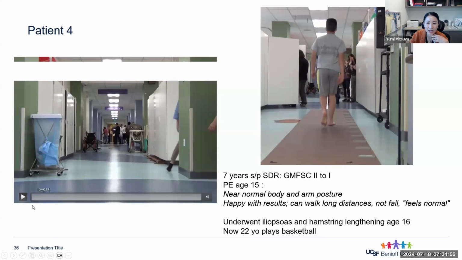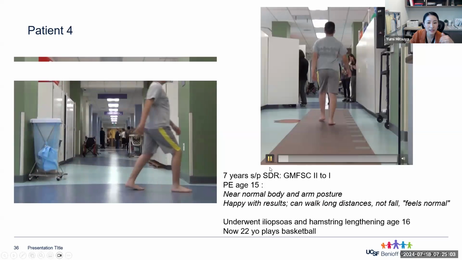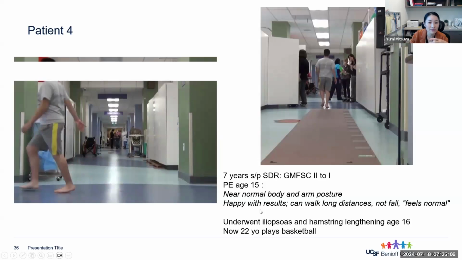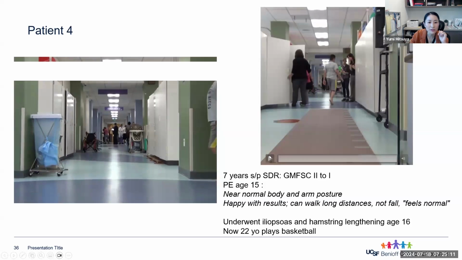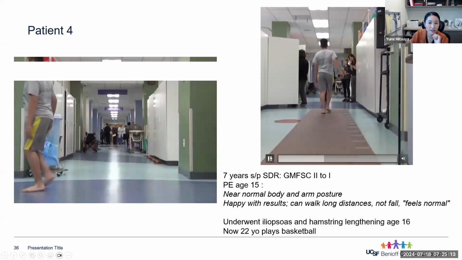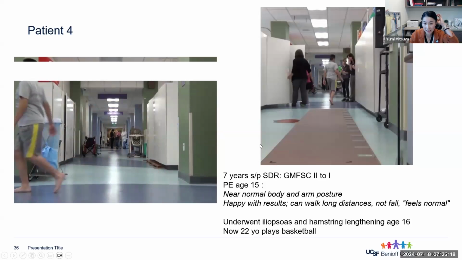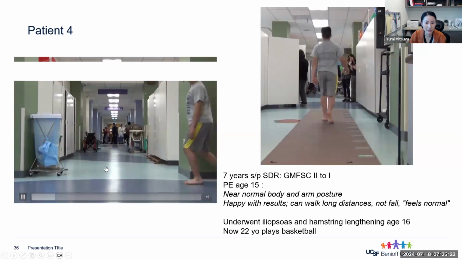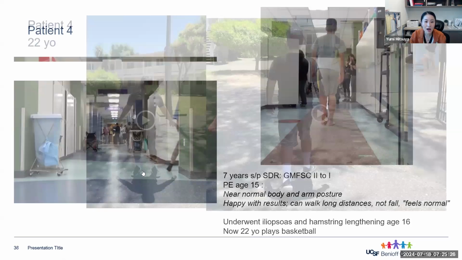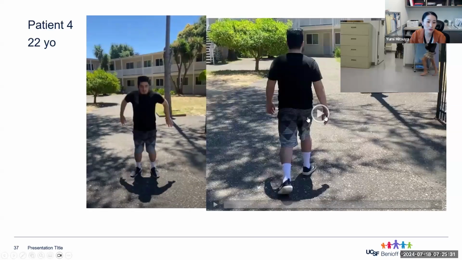And then here, this is him 8 years later. And what a difference, right? His feet now come nicely down to the floor. His knees still stay in some flexion throughout the gait cycle, and he still has some truncal sway, but he was happy with the results of his SDR, stating he could now walk without his AFOs, because, side note, as we see in most of our kids, they stop wearing their AFOs once they get to preteen age, since they don't want to wear anything that makes them stand out from their peers. But he was able to walk long distances, not fall, and he said at that time he now feels normal.